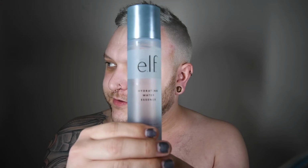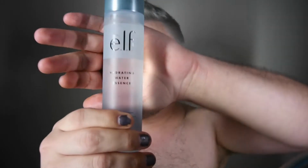I use CeraVe Hydrating Cleanser usually anytime before I do makeup, but I find it's just a good cleanser because it makes my face feel really smooth, and I feel like it preps me for what I'm going to do next. And then the second thing I'm going to do is put on a lot of hydrating serum. Right now, I'm going to be using the e.l.f. Hydrating Water Essence. This is my, I think, third bottle of this, and I'm going to be using a method that I also think is majorly used in Asia, called the, well, I'm not technically going to do 7 skins, but they call it the 7 skin method.